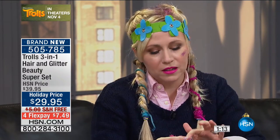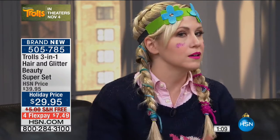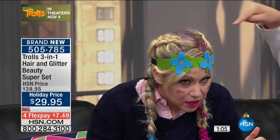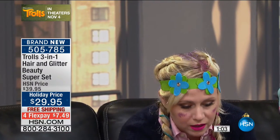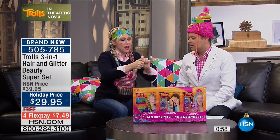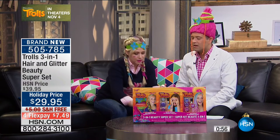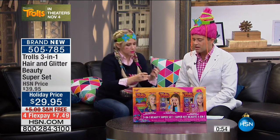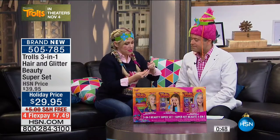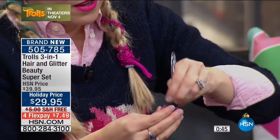You put a little bit of glitter on. This is what all of the kids love. So you put a little bit of glitter on, and then there you go. Oh, that's gorgeous. I also have it in my hair. Can you see my part? So you got the glitter pink in the hair. Pink and purple glitter. And then, to match with the hair chalk, let's see. Okay, I'm going to try some purple on your wig. Oh, you can do that.